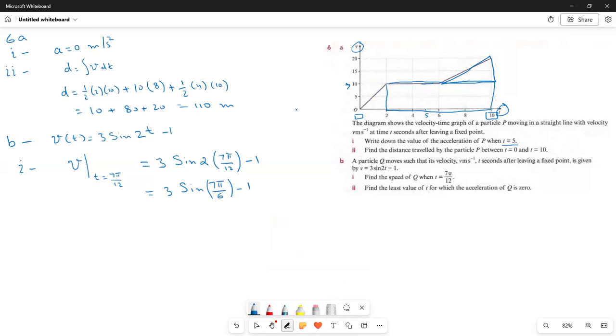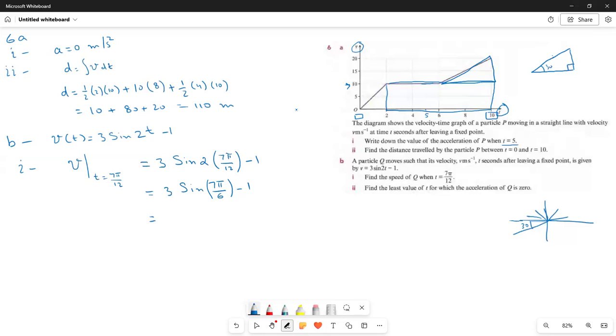This is interesting. How much is 7 pi by 6? You see, pi by 6 is 30 degrees. So this is 3 pi by 6, then this is 6 pi by 6, and 7 pi by 6 is over here. So this angle is 30 degrees. We are talking about the sine of this angle. Whenever we have an angle of 30 degrees, the sine is 1 by 2, so the hypotenuse is twice the altitude.